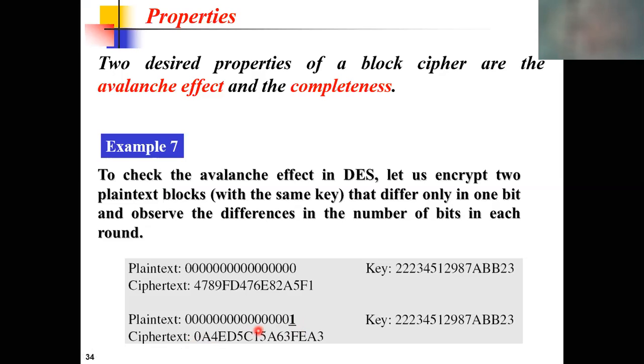Avalanche can also be achieved if you don't change your plaintext but change one bit in the key. If you change one bit in the key and try to recover your plaintext, you will be unable to recover your plaintext from the ciphertext with just a one-bit change in your encryption key. So it's quite an informative property, and it has a quite good effect on your modern block cipher.